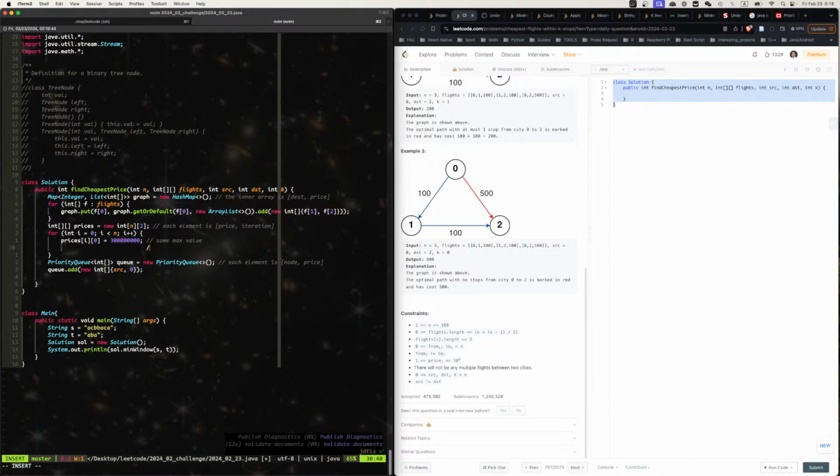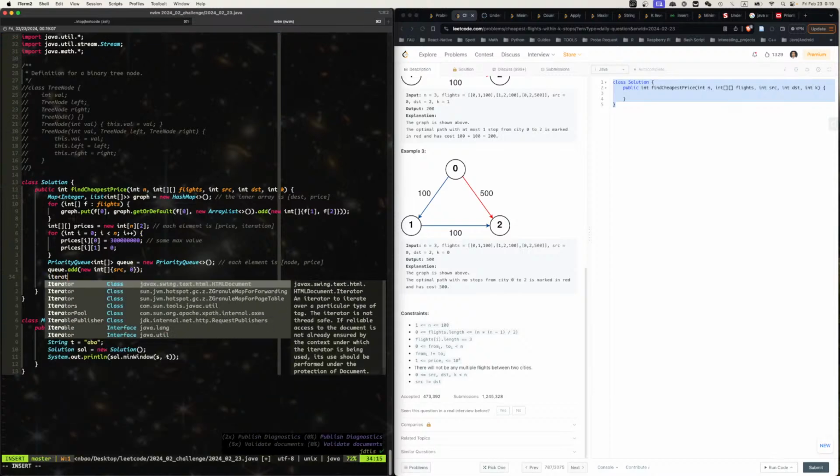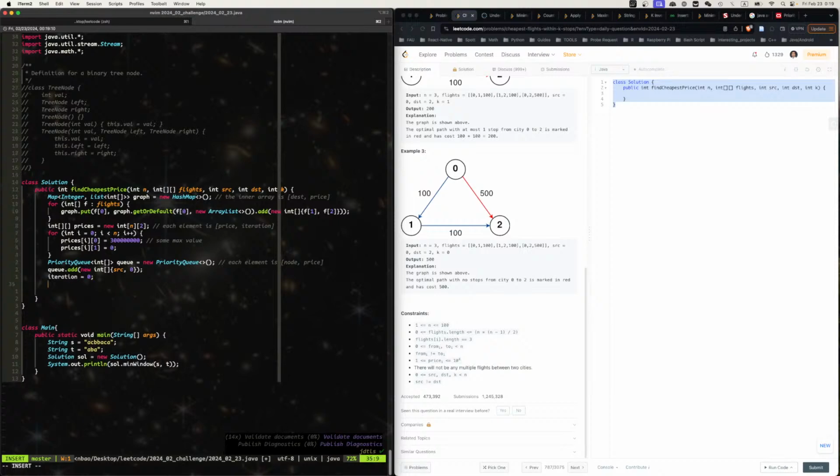And prices i, 1 iteration will be 0, because we are on the first iteration. So that's the price. And then we have the priority queue, and iteration is equal to 0, the first iteration.